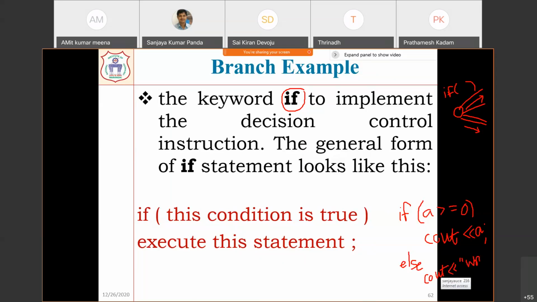So here you can see, the condition you have to check. If the condition is satisfied, then you choose this part. If the condition is not satisfied, then you go for this particular part. So in this way, you can select one of the statements, either cout a or cout wrong input. Out of these two, you have to choose one.